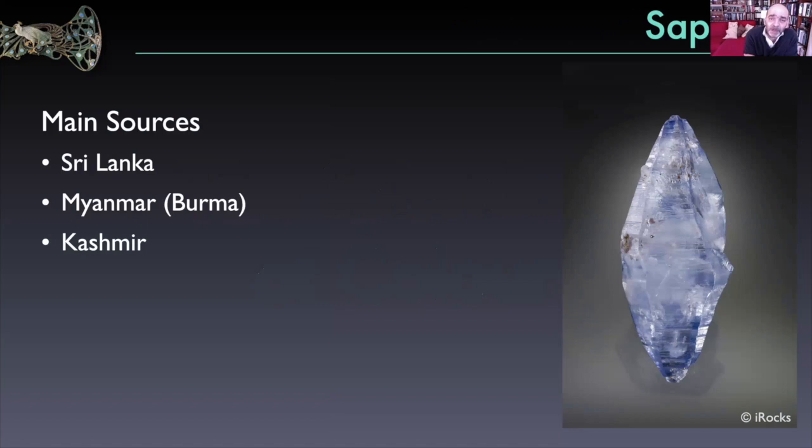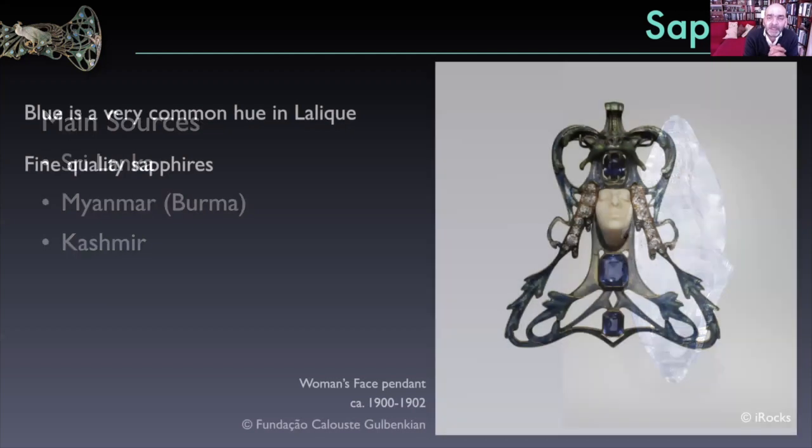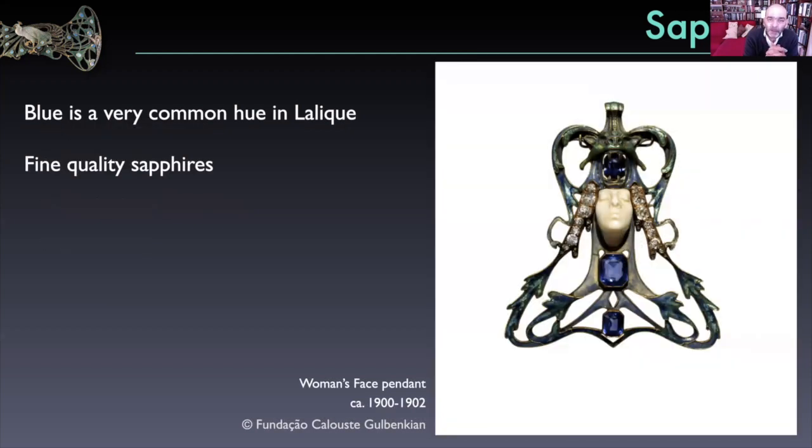Sapphire, especially blue sapphire. On those days, they were also available in Australia and elsewhere, but the best ones came on those days from India. Kashmir was found, the famous Kashmir sapphires were found in 1888, so it was pretty much on that period. And also Sri Lanka, a very old source, and Myanmar. But when we look at the sapphires that he used, we look at the colors, and he used quite nice colors. They were quite nice qualities, not very full of inclusions, not very dark. He must have liked sapphires very much.